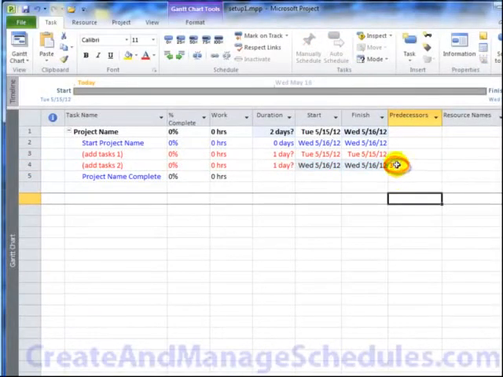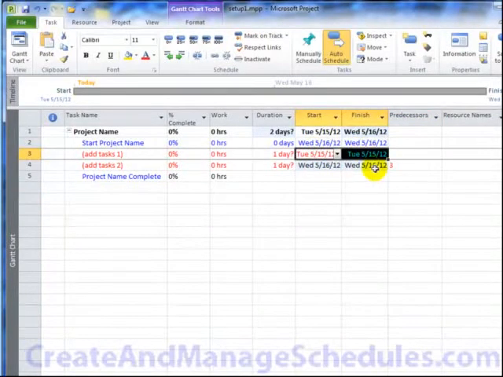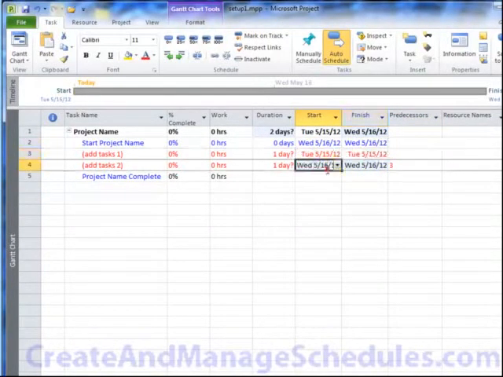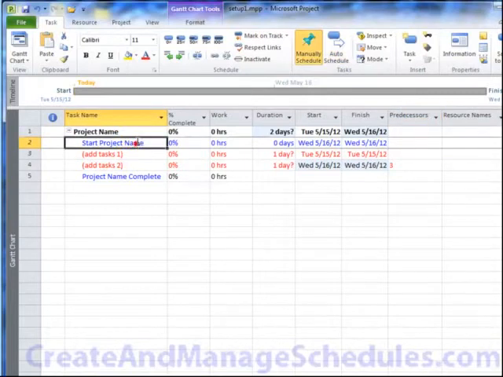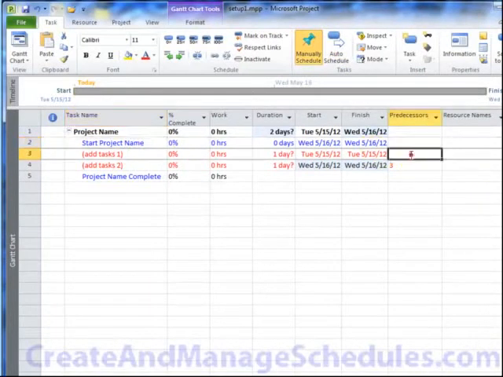Now because task 2, which is in row 4, is now linked to the predecessor of task 3, then task 3, which is right here, ends on the 15th, and then task 4 begins on the 16th. These are linked now. And the same for task 3. Let's say task number 1 here in row 3. Let's say this task here is dependent on the project beginning before it can start, which makes sense. So that means I would put the predecessor ID number 2 in this field.